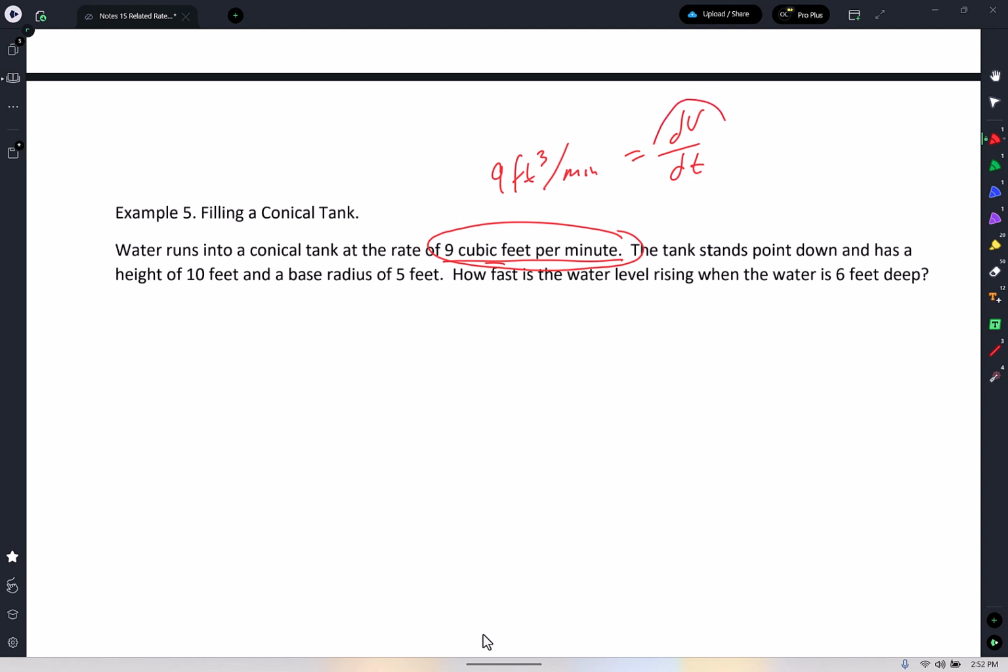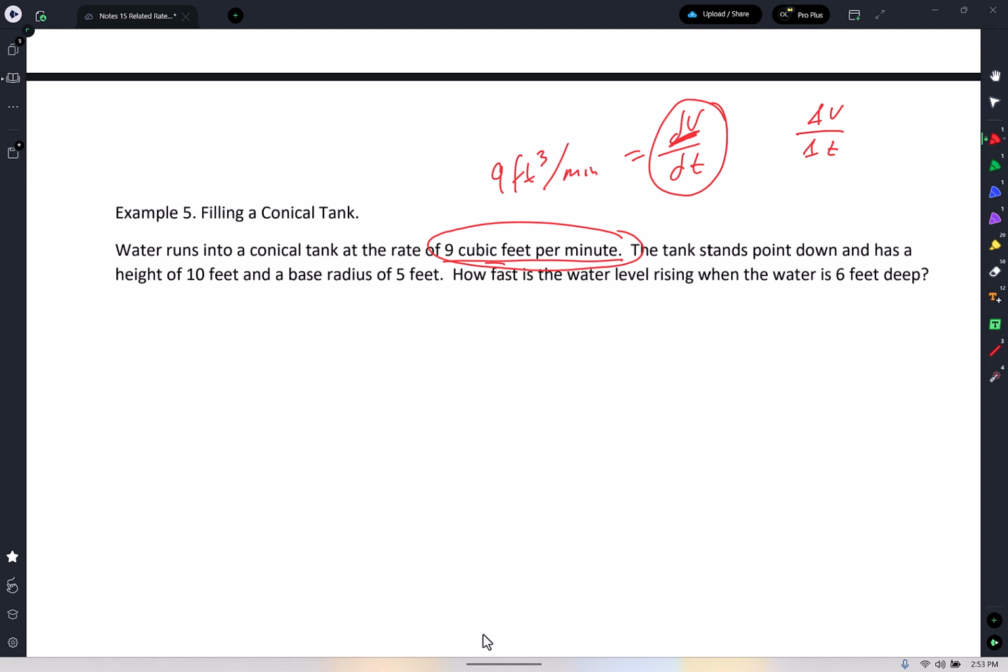This is just the rate of change, guys. Time out, because I fear that some of you may be becoming robots. The dV just stands for the change in volume, but we're talking about at a moment. So what's the difference between delta V and dV/dt? The dV/dt is at a moment, an instantaneous rate of change, infinitesimals. The change in volume over change in t is like an average rate of change. So 9 cubic feet per minute is at a moment.